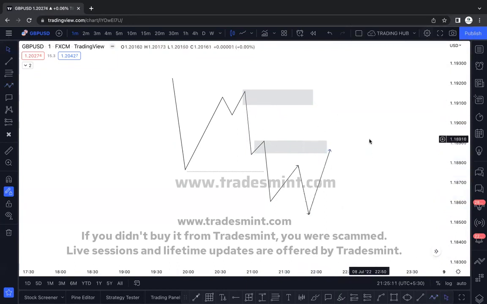So you have to apply the same thing in a lower time frame. Switch into the 1 minute, then see how price is reacting here. If price is reacting as per our entry criteria, type 1, type 2, type 3, then you can sell here. If not, then you have to wait for the mitigation of this zone, correct?